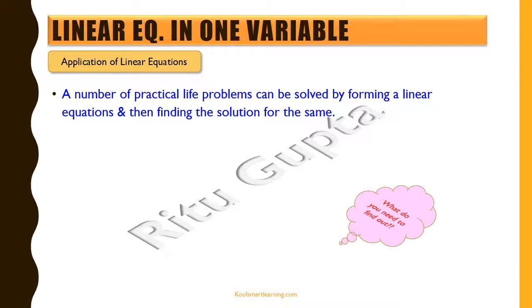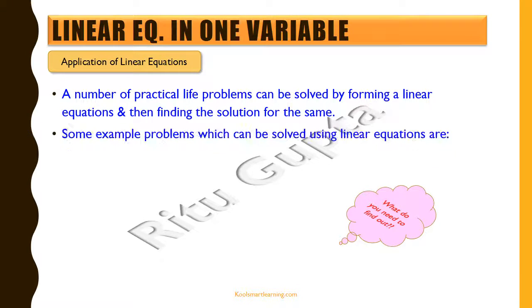So let's try to see what we need to find out. Some examples of linear equation problems would be, first, the distance, speed, time kind of problems, where either the distance is given to us and time is given to us, and we need to find out the speed of the vehicle, or any other two things could be given. We are given the speed and how much time the vehicle took to travel from one point to another, and we need to find how much is the distance between those two places. Those are the kind of things that we need to solve using linear equations.